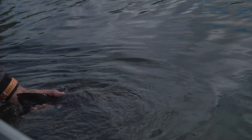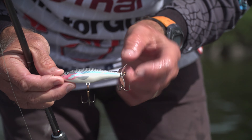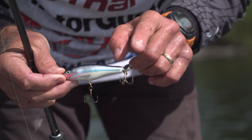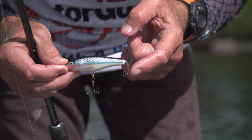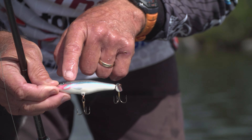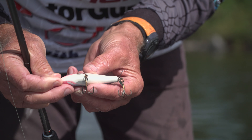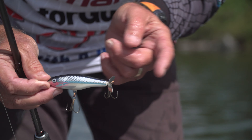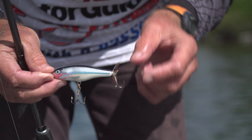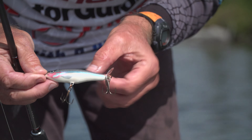Northern Ontario has some awesome bass fishing. There he goes. Now, this is a skidder prop — it's made by Rapala. You can see that propeller at the back. For some reason, smallmouths love propellers. It doesn't look like something coming off of shore. This is like a bait fish color — it's got a white belly, dark back. When I pull it straight, this creates a lot of turbulence — it actually leaves a trail of bubbles. When I jerk it, it looks like a bait fish that's struggling on the surface.